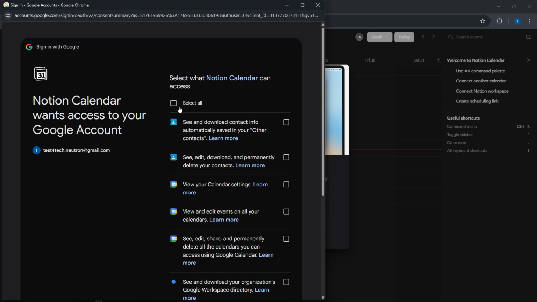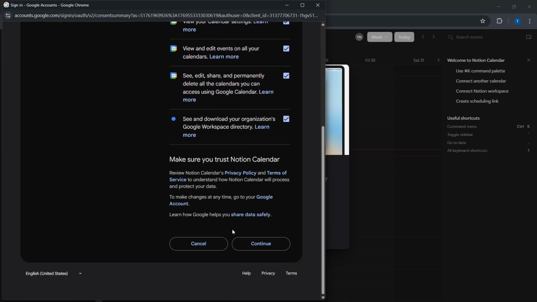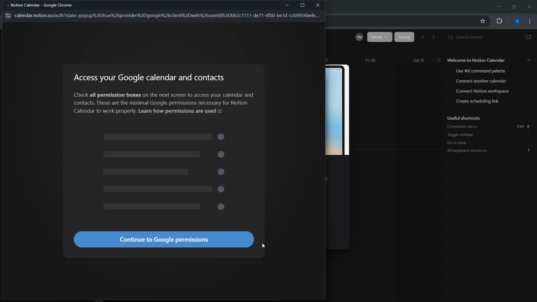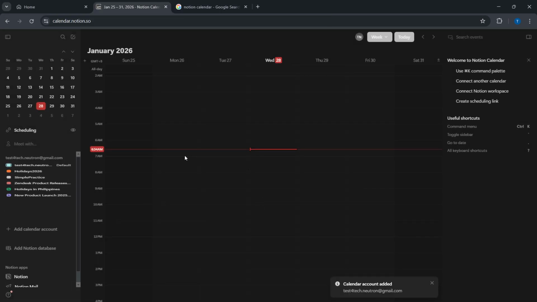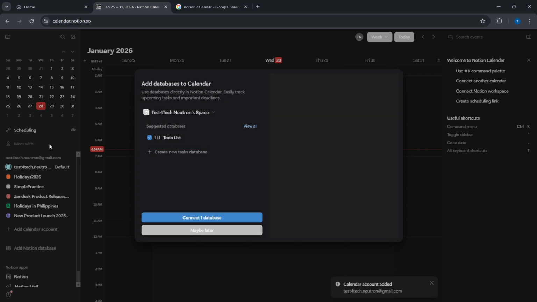Once you're set up, you'll see events from your connected calendars in a single place, giving you one view for both work and personal. This unified view helps you spot conflicts and gaps at a glance, and it keeps you from bouncing between apps. If you need to reschedule, just drag an event to a new time.